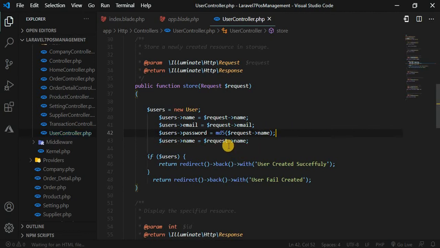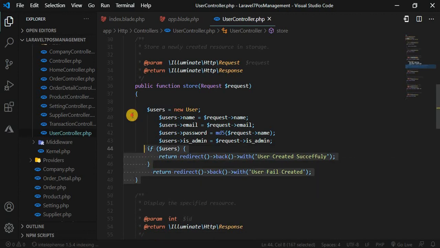So now, the next one is going to be what? This is admin. I'm going to pass the name as admin. So now everything is inserted successfully. Let's try to insert another one again and see whether it works.